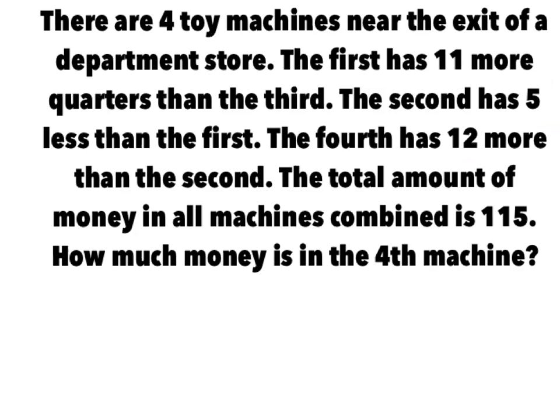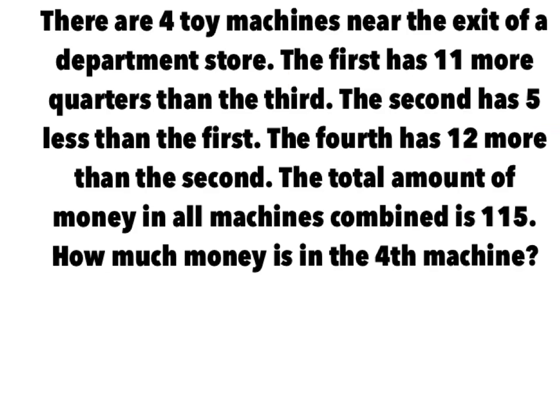There are 4 toy machines near the exit of a department store. And by toy machine, I mean those red machines where you put a quarter in, you get back Skittles, M&Ms, or whatever. Or you get back some little plastic figure, candy bracelet, whatever. There are 4 of those.